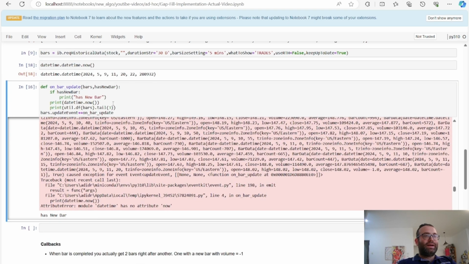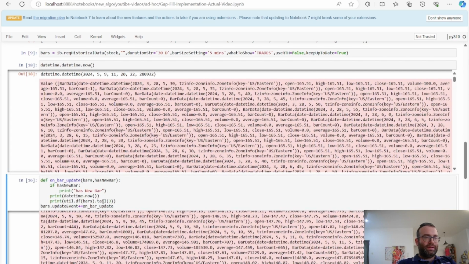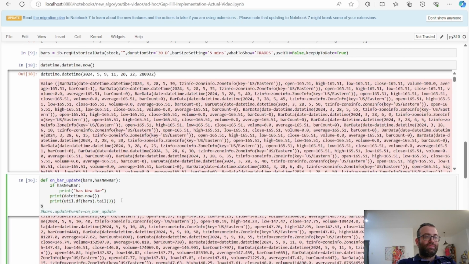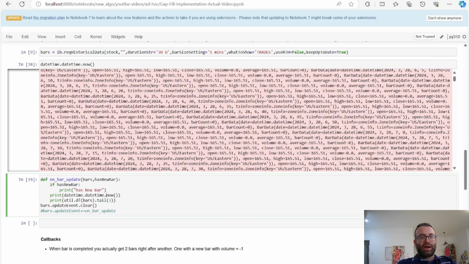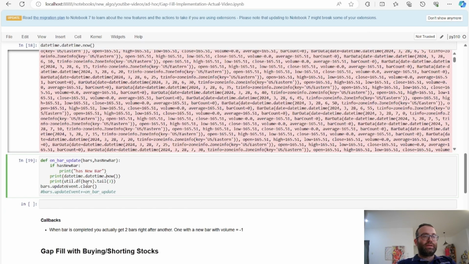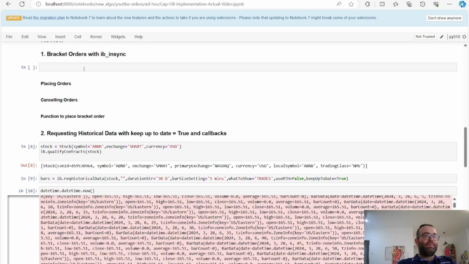Okay, I see. So why don't we just clear this callback, and we'll wait a bit of time, and we'll get back to this callback game. I needed to do datetime.now. I just wanted to illustrate a concept, but I need it around the time of the new bar. So just to show you guys something. So anyways, let's get back here.